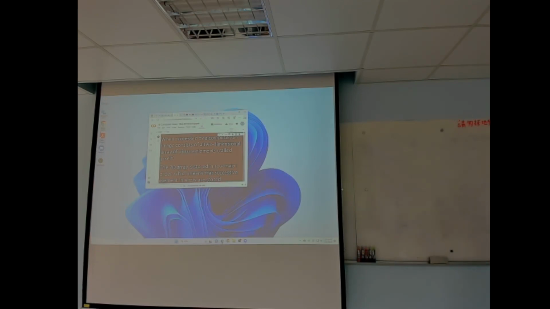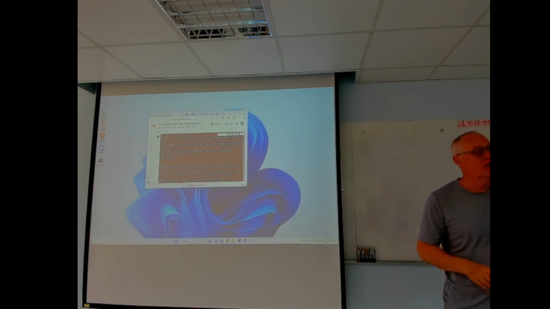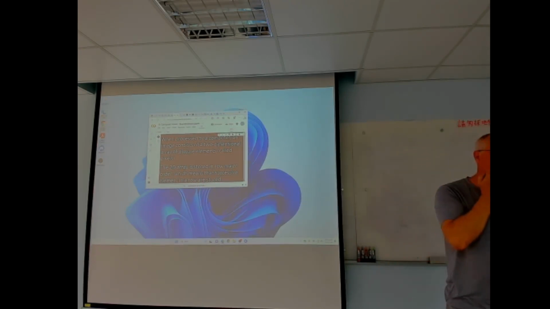The 2D array is stored in row major order, which means that successive elements are along the column. So the row changes last, the columns change first.